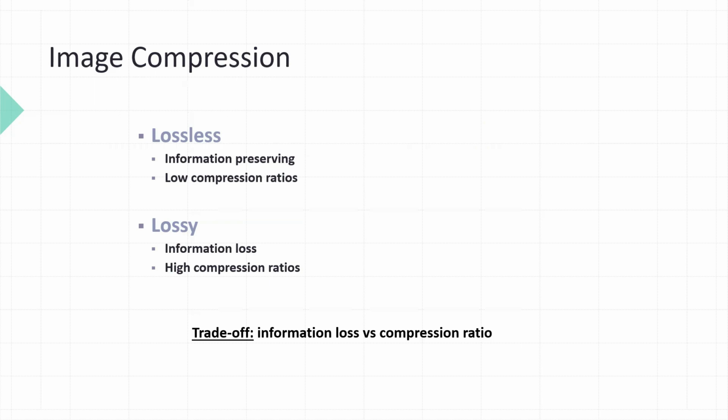There is one point we should take care of while going through image compression algorithms. Once again, the main thing is that we have to identify which method is best based on a trade-off parameter, that is, information loss versus compression ratio. We should have a good tabular column as well as a graphical analysis. Only then shall we consider which type of image compression algorithm is best suited. And while going through image compression algorithms, keep in mind which type of image is being compressed.